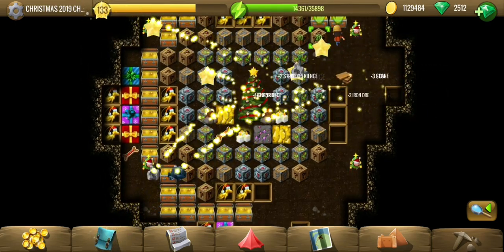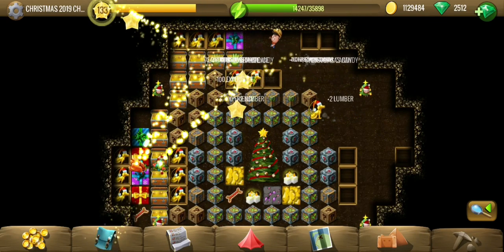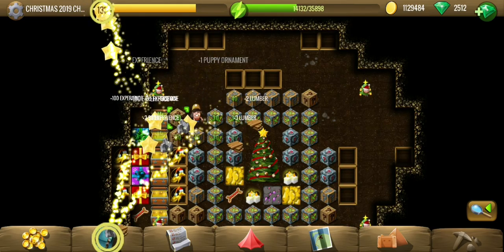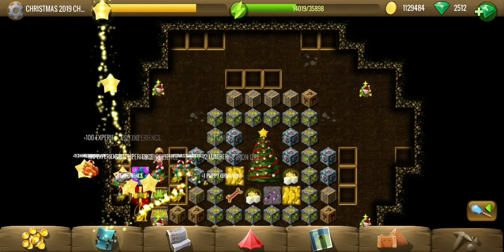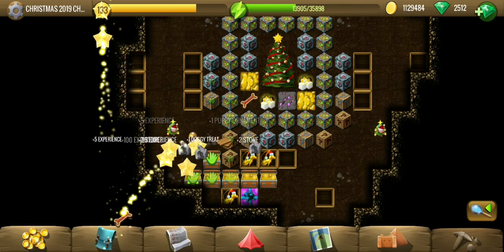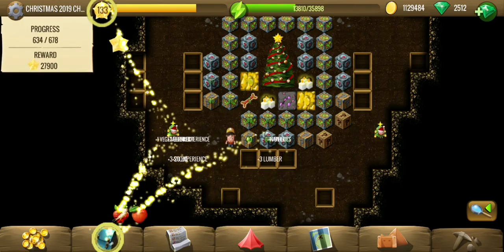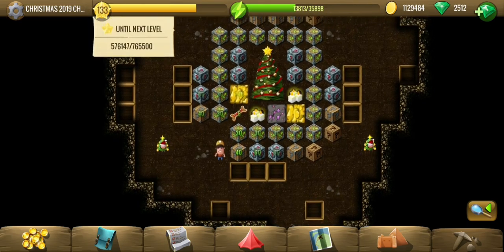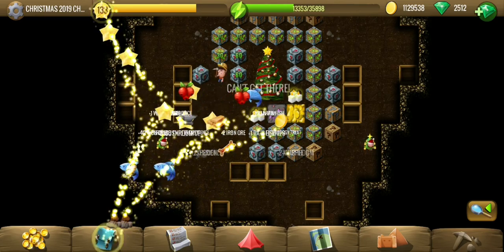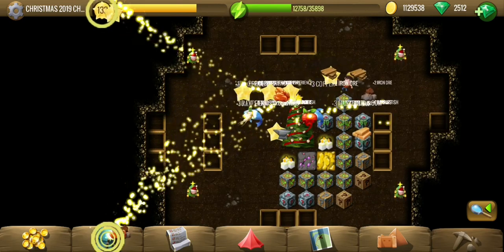This is the last challenge, so I am probably skipping on collecting the godchild because I don't need the energy right now — I will collect them when the time comes. This one is going to give me almost 27, and doubling it will take it to 56. I am still a long way from leveling up, so I can safely complete this location. The thing is I don't want to level up because I don't need the energy right now.